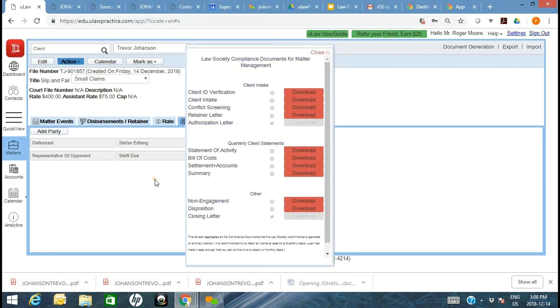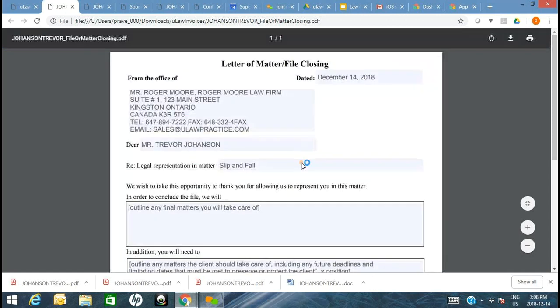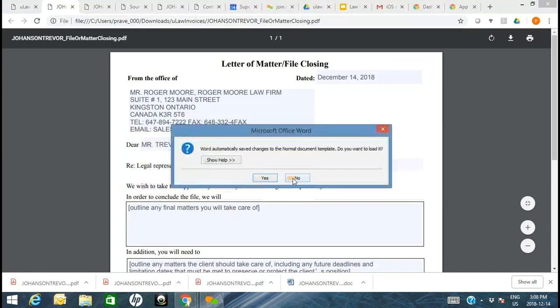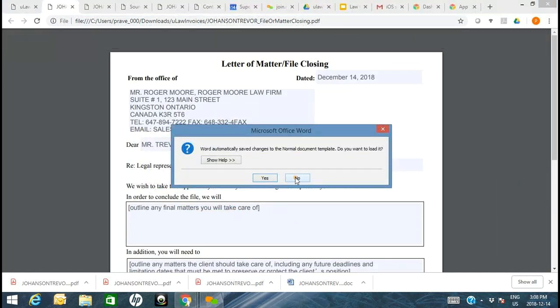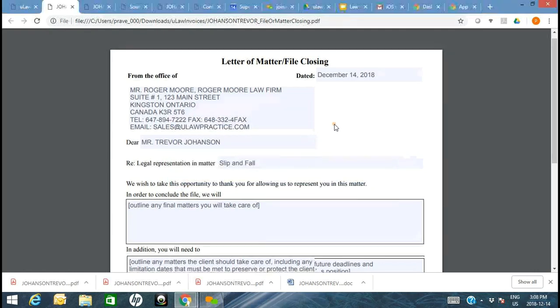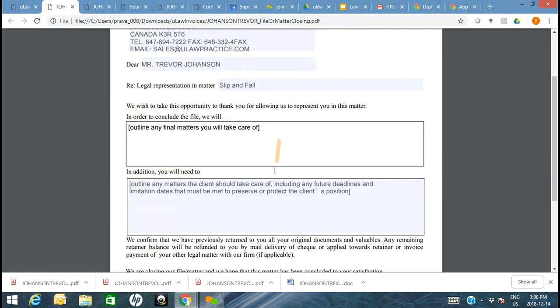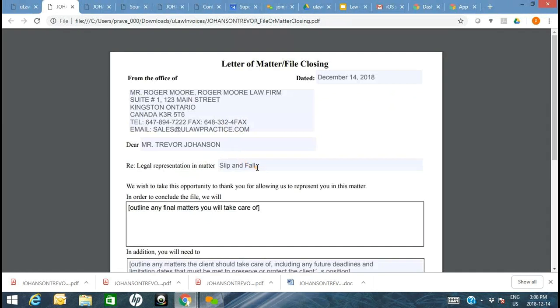Let me quickly show you the court form itself, which associated Stefan and Steffi as the defendant and the representative of the opponent as well. And this is a template provided by the Law Society. Okay.